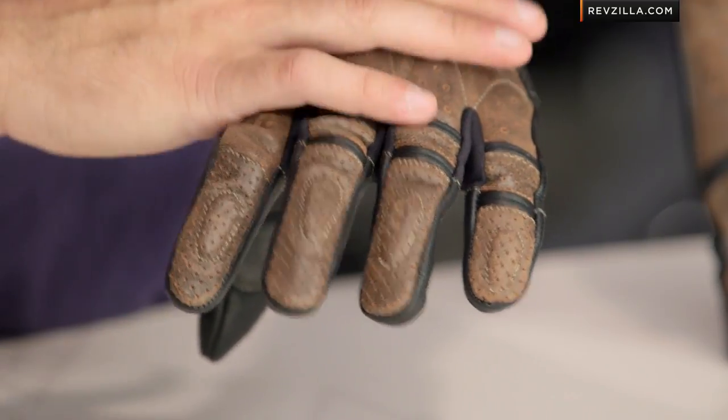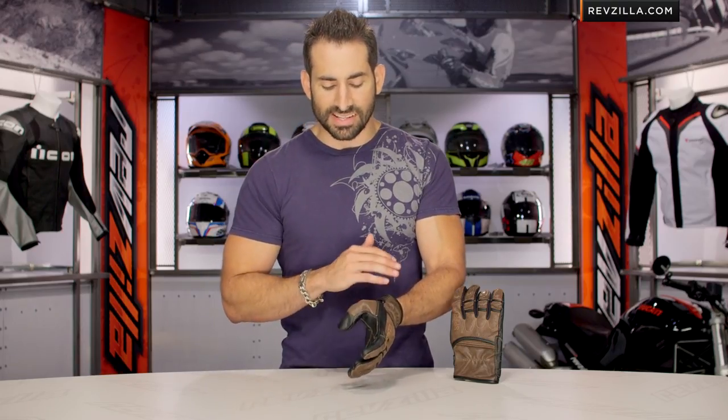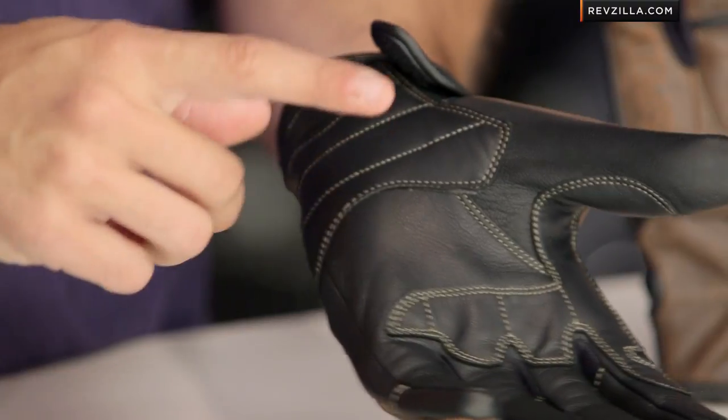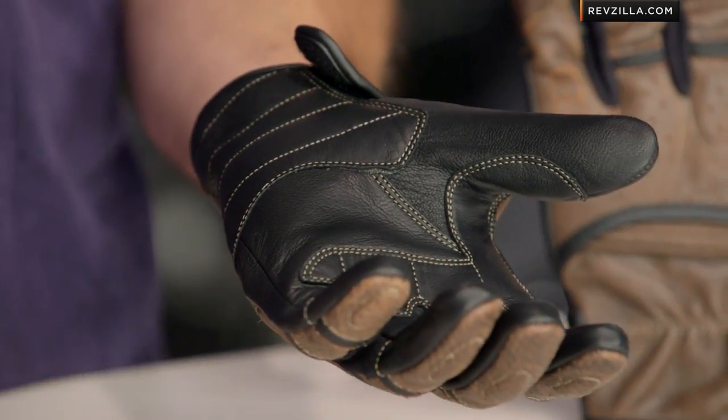It's not dimpled — it's actually perf — but it creates a very unique look in the fingertips. As I rotate into my thumb, very simple thumb design, and now into my palm: remember I'm goatskin throughout, two layers in the crook of the hand, along the control patch, and now on the heel of the hand, light padding down here in the heel. What I dig more than the padding is the contrast stitching — you're getting a little bit of that look, a little bit of that flavor.